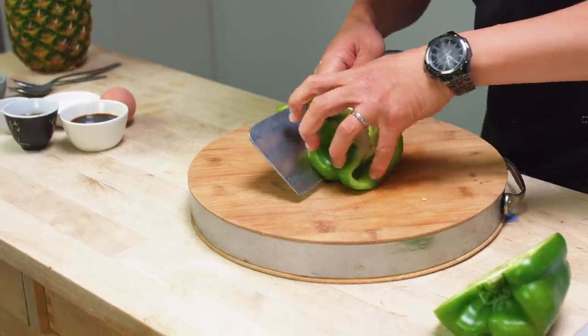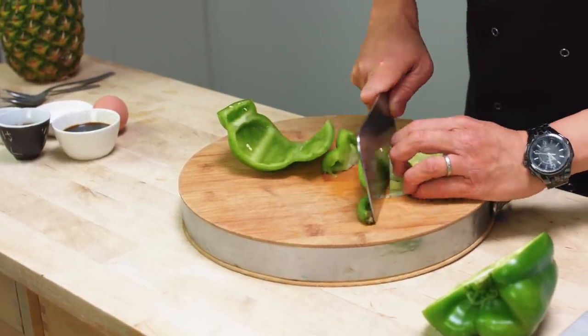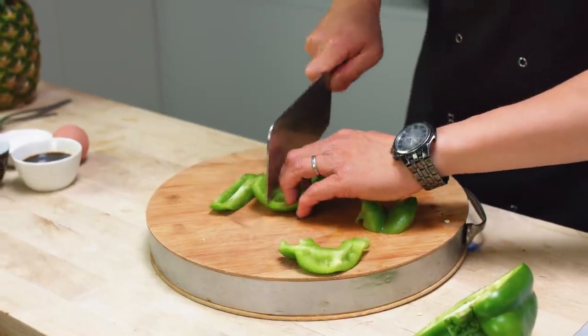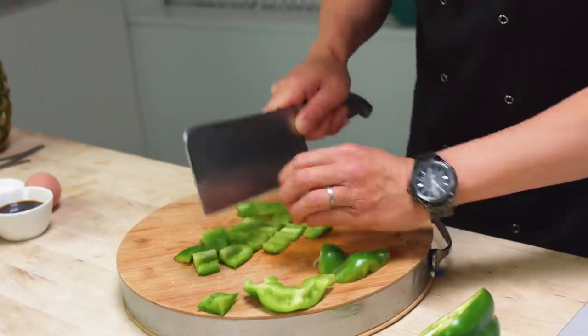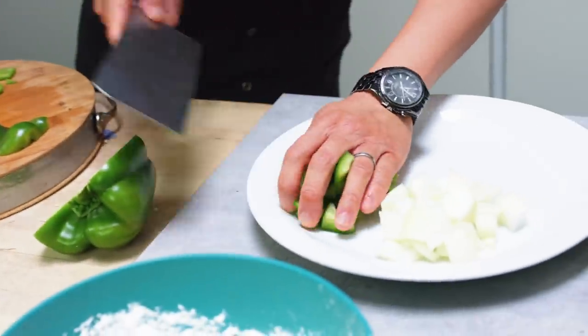The Qing Qiang black vinegar I'm using — that sort of black rice vinegar — it's a very unique and distinct flavour. Now if you can't find the Chinese black rice vinegar, you can swap it out with a mixture of balsamic — just a cheap thin balsamic vinegar — and some light soy, about 3 to 1 vinegar to light soy. If you really wanted that rice flavour, then toast a little bit of rice in a dry pan and add that to your mix of light soy and balsamic. Let it sit there for a little bit of time and it will get a very similar sort of flavour.